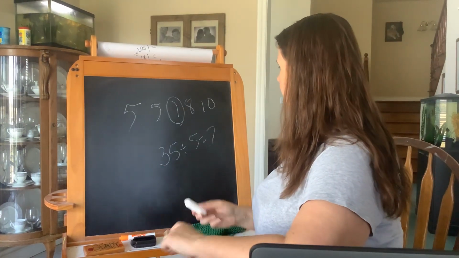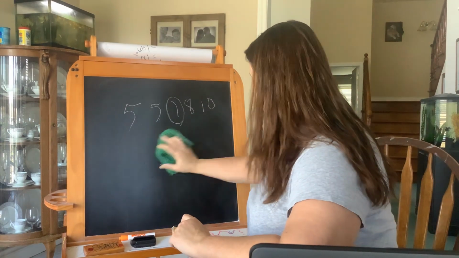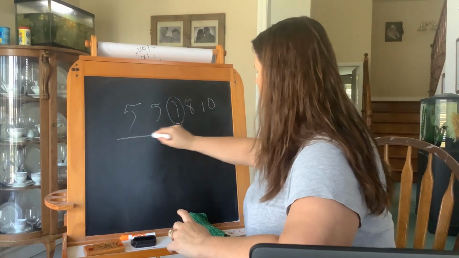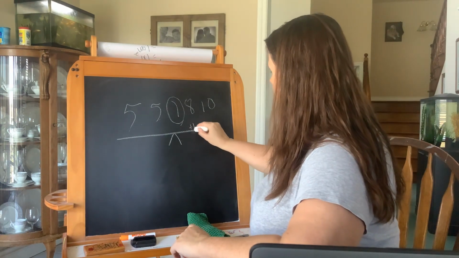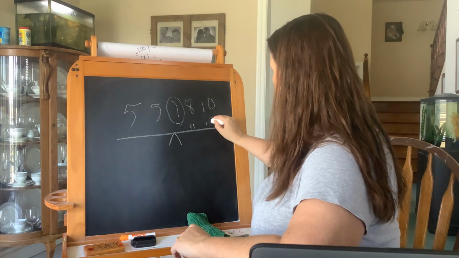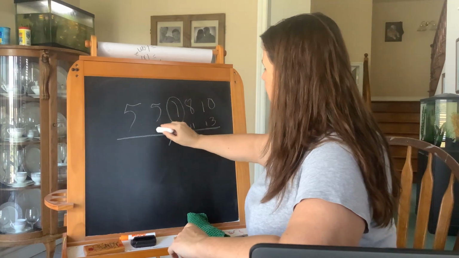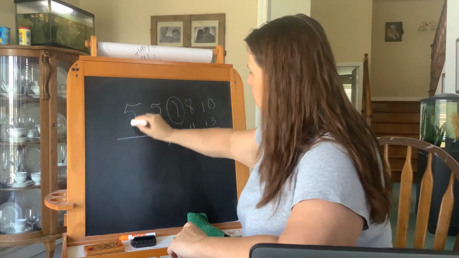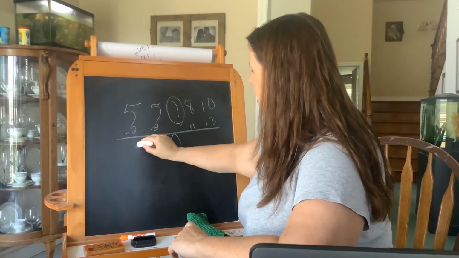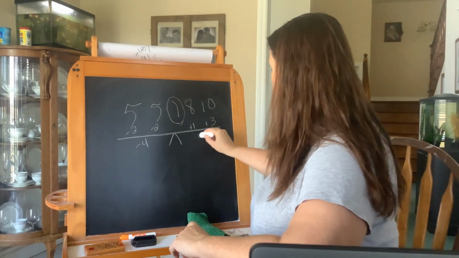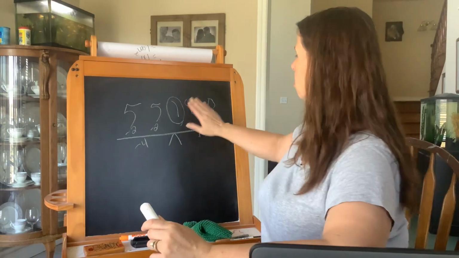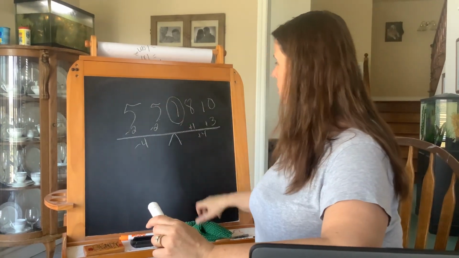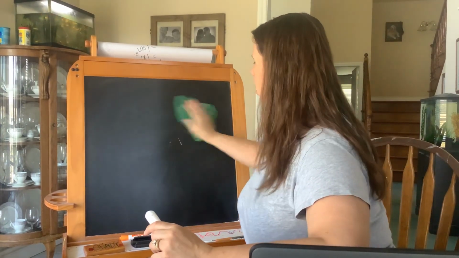It's in the middle. So let's think about this as the scale, like I do in my head, okay? So the mean is 7. So 8 is +1, and 10 is +3. 7 to 5 is -2, 7 to 5 is -2. So on this side I have -4, and on this side I have +4. So that's why it's the same. Because the numbers on either side of the mean cancel each other out and leave you with the same mean.